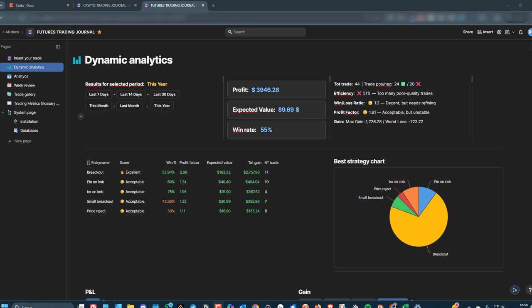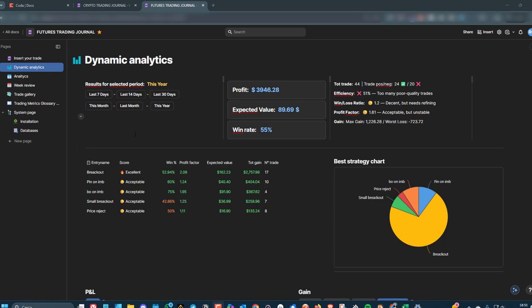It's Coda.io, and I've completely ditched Notion for Coda because it's just on another level. It does so many things that Notion simply can't. Notion looked nice and tidy, but it didn't offer any real operational advantage. I needed more. So this is my new trading journal, which I built in Coda.